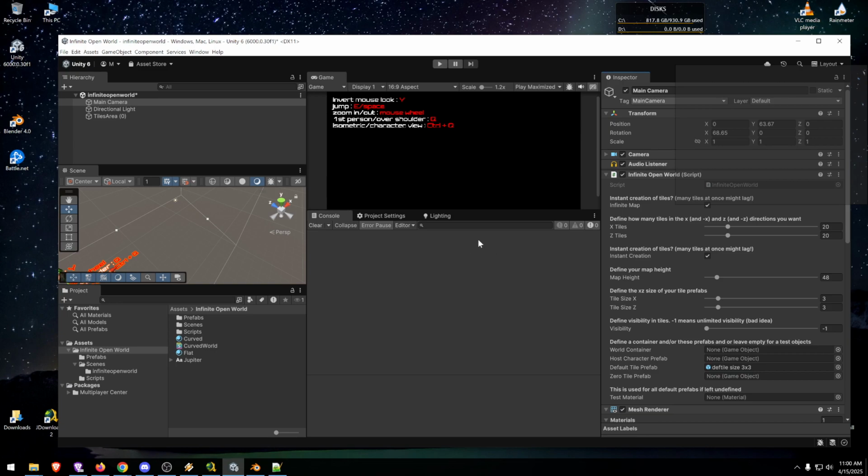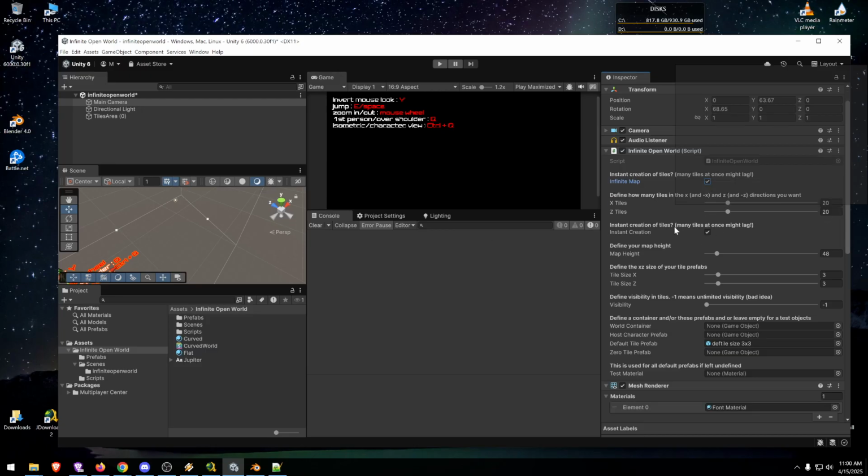Or they think, wait a minute, this is one map area in a bigger picture, or maybe they don't even want infinity. They don't want the player to be able to walk and then come back where they started. So they can check or uncheck this, and just define how big the map is, and have the tiles instantly created or not. And we're going to change this up.